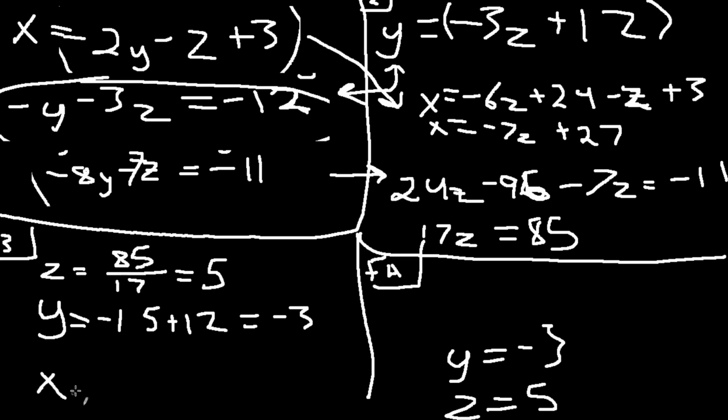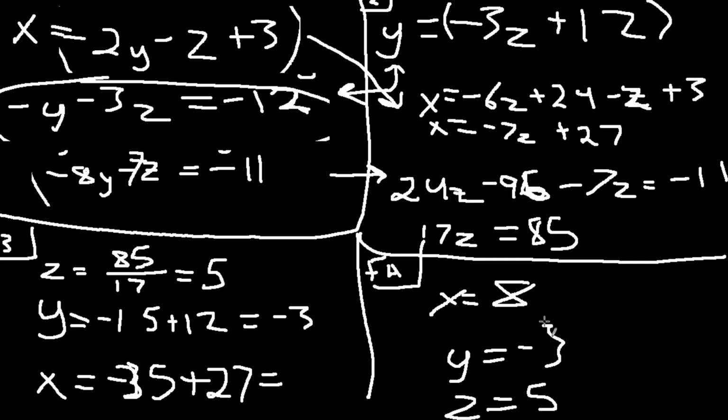And here we also want to go ahead and do the x. And where's our x right here? Negative 7z. So negative 7 times 5, we all know very well, is 35. So it's going to be negative 35. Negative 35 here in our case, because it's negative 7 times 5. And then we're going to add 27 to that. And we end up with the difference between 35 and 27, which we all know very well is 8. But what? Because x is supposed to be 4 in our final answer here. So why am I getting 8 and not 4?